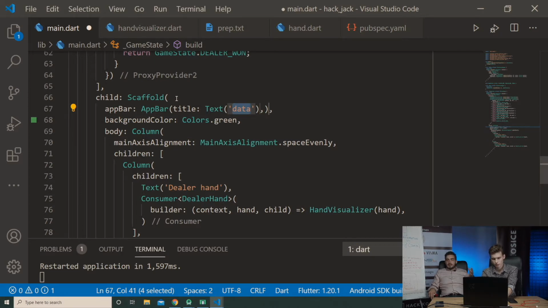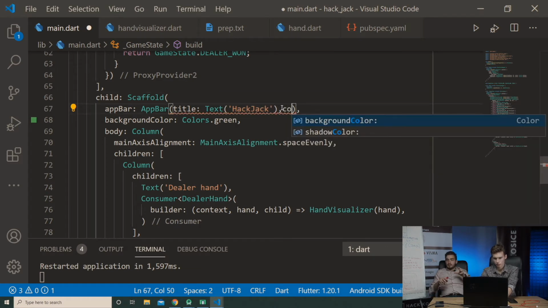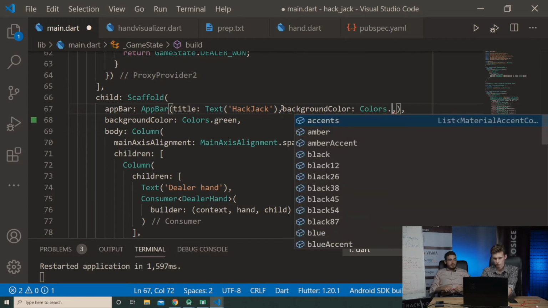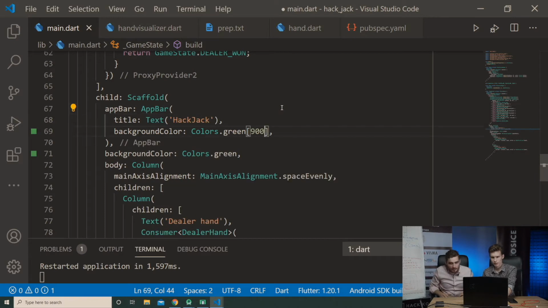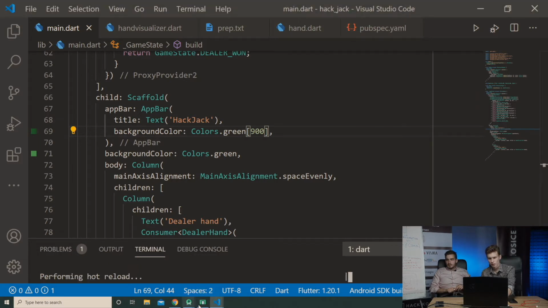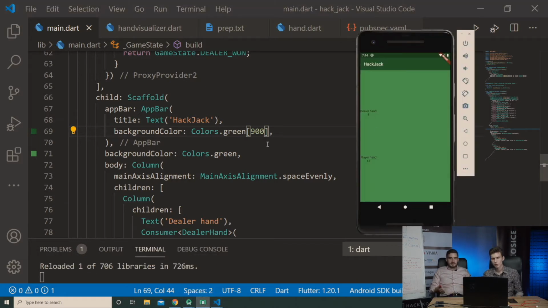Once we have this done, you'll see that we just hit the R button and it rebuilds automatically without restarting the app totally. That's right. I'm now defining the app bar so you can see a bit more of the UI. Okay. We have something there. It's green because we're in a casino, right?